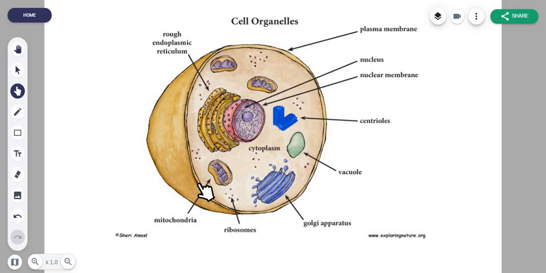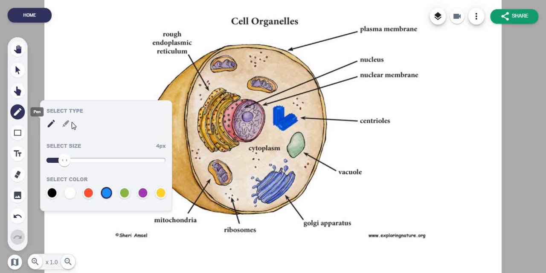And in the video of microscopy, I'll be showing you some micrographs, photomicrographs, and electron micrographs of different parts of the cells. Okay. So I'm grabbing a highlighter here to highlight our mitochondria.